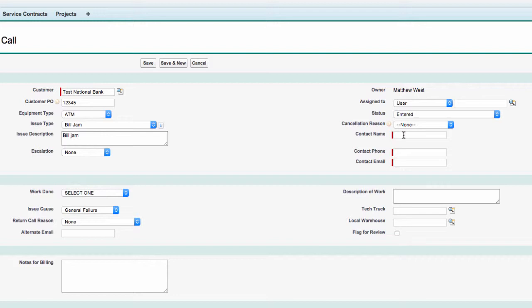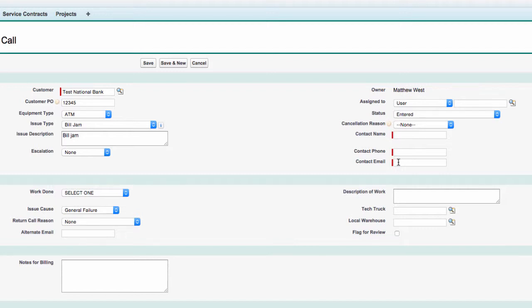Okay, so the contact name, phone, and email, all of those pieces of information go along with this service call to the technician when you dispatch the call to them. It's going to give them the name of the person that they need to talk to, the phone number of the person they need to talk to, and the contact information overall. The contact name is also very important as the service call moves through the system from service to closeout to billing. So we need to know the name of the person who placed the call all the way through that process, and this is where that name comes from.